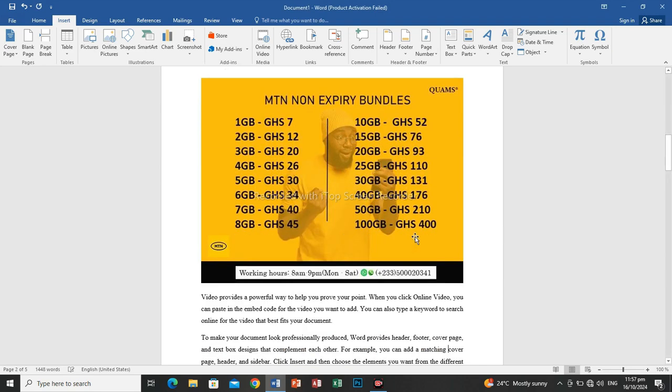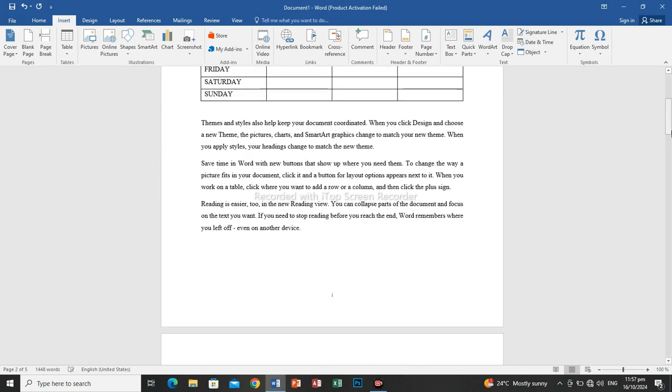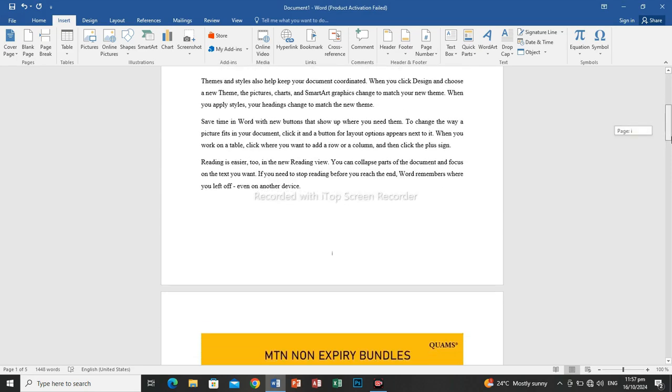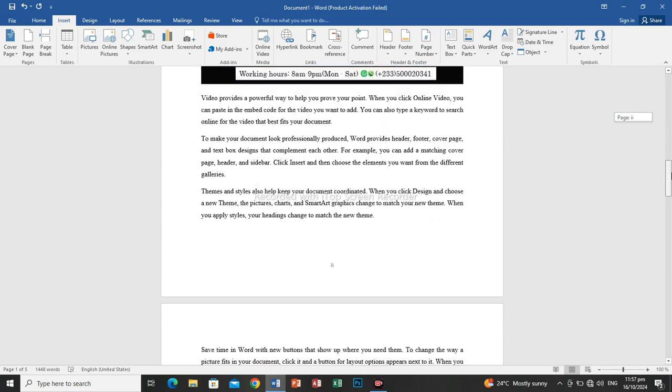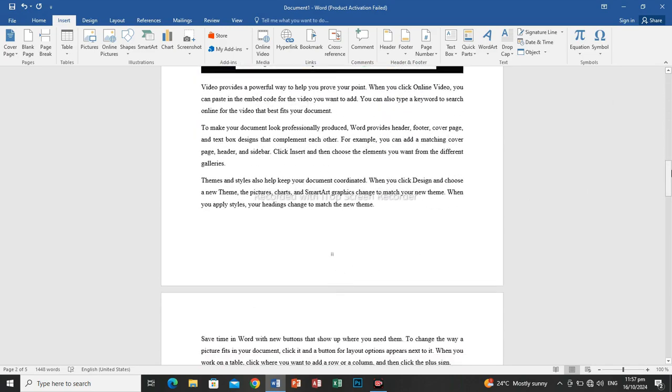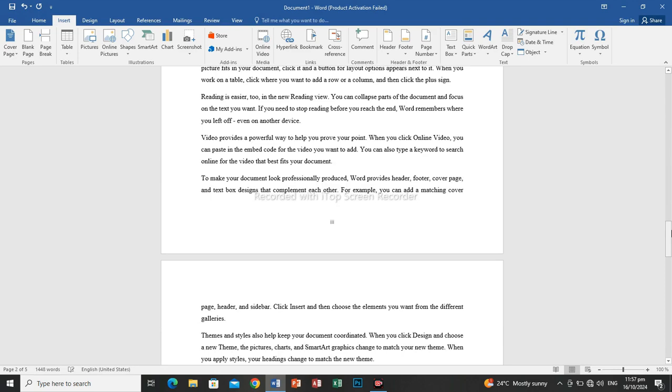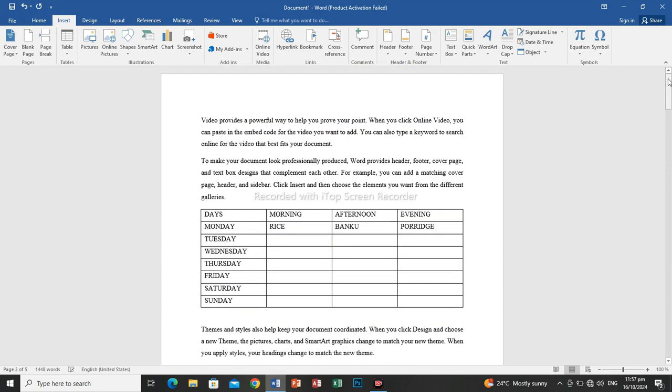Then you go to OK. So you see that it has changed from 1 to I. So this is basically how to insert a page number or Roman numerals as your page number.